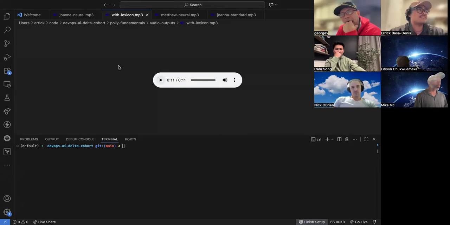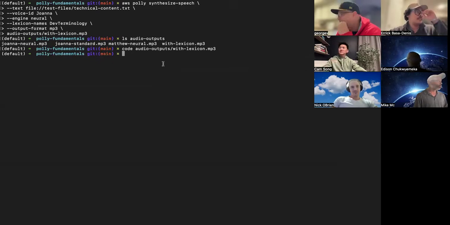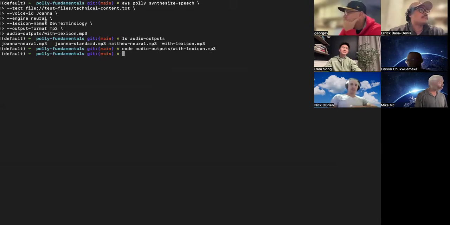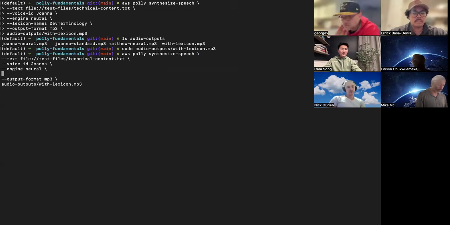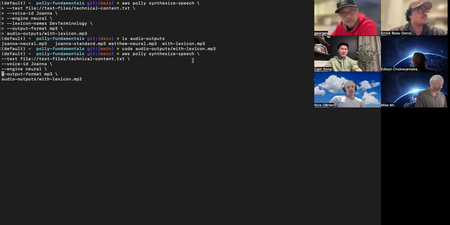So let's create one without the lexicon. Press the up arrow to get back to the last command you ran with synthesize-speech, and get rid of the lexicon-names line. You can do that by pressing Control K at the beginning and then Control K again to remove the whole line.